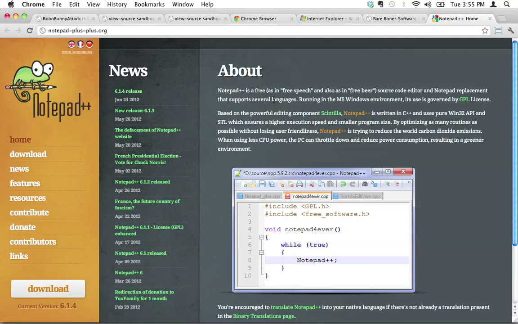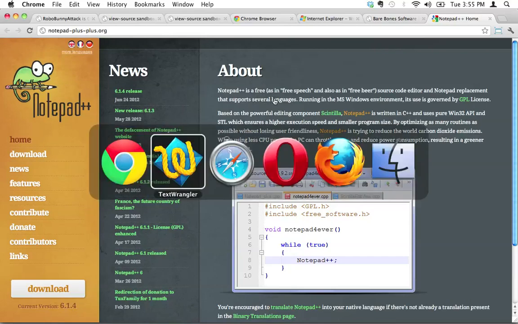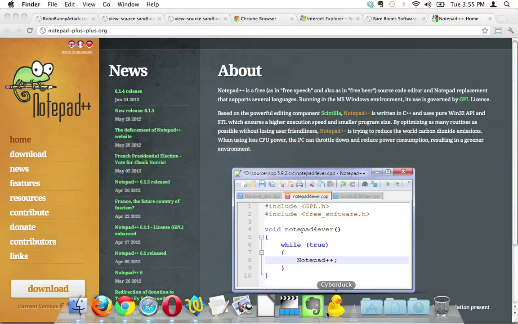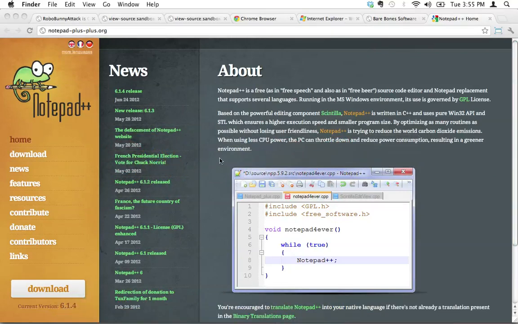Last but not least, some people often ask me, why can't I just use a word processor like Word or LibreOffice? Word processors add a ton of formatting to documents. It's not just that you can write your text, but there's a whole bunch of bold and italics and page numbers and all sorts of things like that. We don't want that. HTML and CSS files have to be pure text-only files. And yes, in LibreOffice there is a way to save files as text only, but it's kind of a roundabout way to do it.